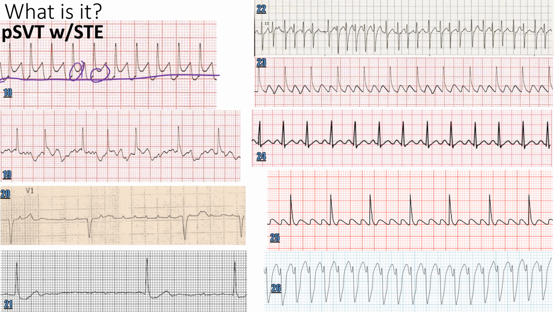What about the next one? That is definitely AFib. Those P waves aren't great. They're also not flutter waves. So it is AFib. What kind of AFib? Is it rate controlled? Yeah, the rate is 70, right? Because there's 7 complexes. So what about the next one, number 20? A flutter. Yeah, it's a very, very slow A flutter, right?